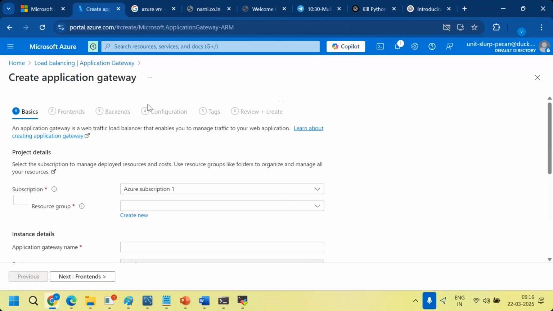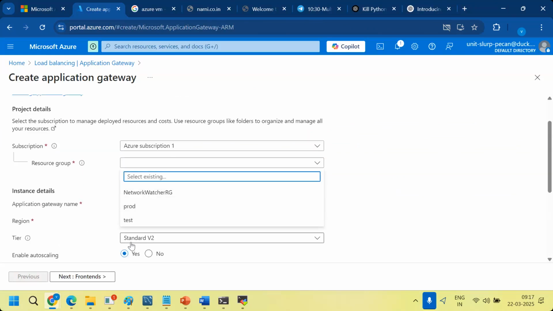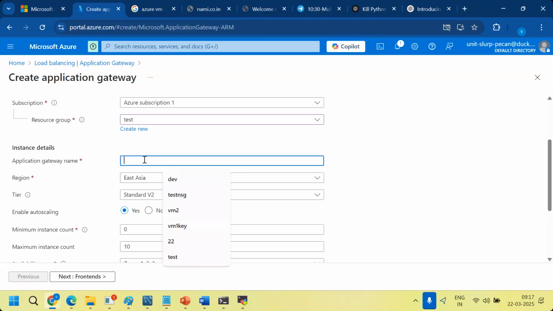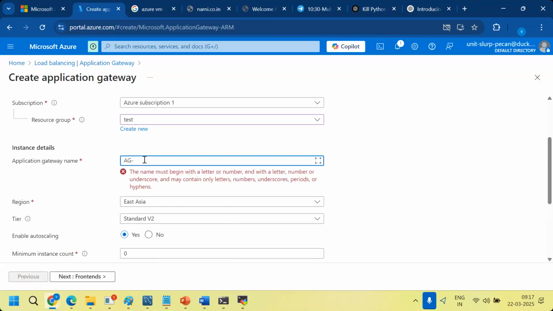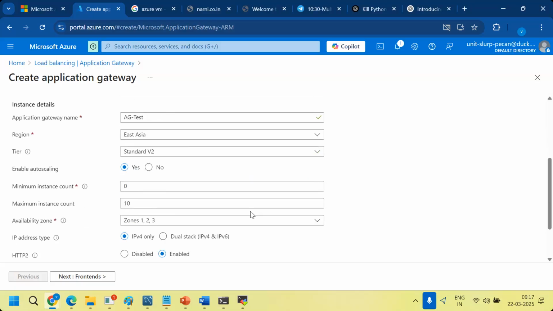So let's create an application gateway. I'm not explaining again and again what a load balancer is. In AWS we already discussed, right? Test resource group. Name I'm giving here: application gateway test.